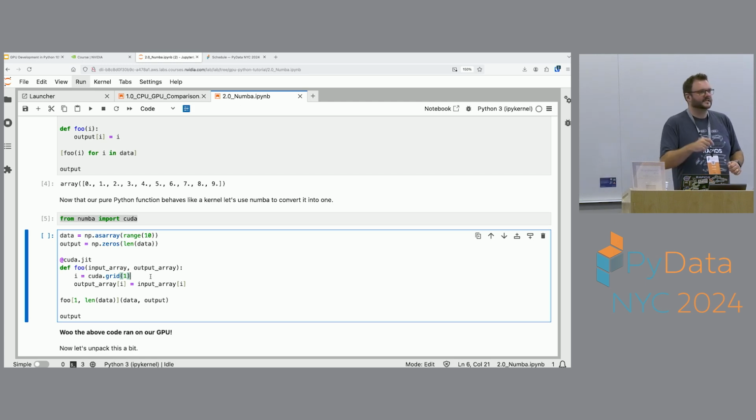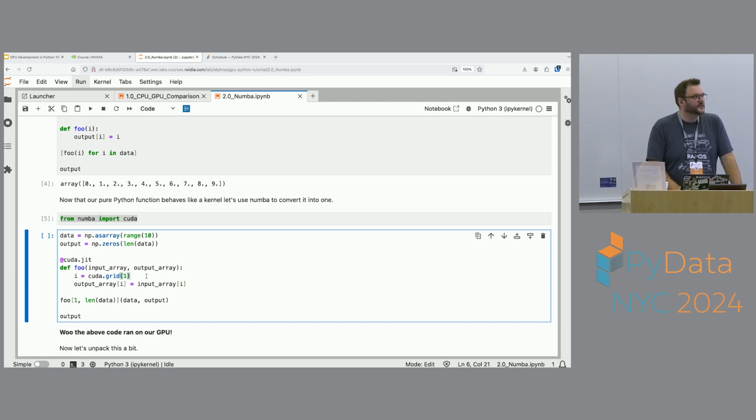There was talk about making this an optional argument. It just defaults to 1, makes it a little easier to explain. I apologize, there's a magic number in there. But just know at this point, if you call cuda.grid(1), it tells you where you are. If you're going to call this function 1,000 times, it tells each function, you're this one, you're this one, you're this one. You get your index of where you are within that grid.